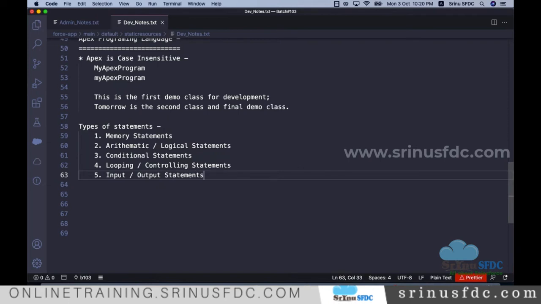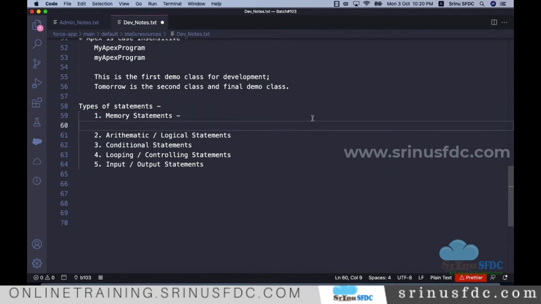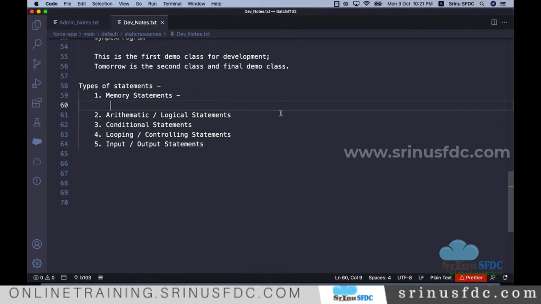These are the different types of statements. In general, whenever we see a program, we see one of these types of statements. First we are going to understand the memory statement: what it is and why we use it. Whenever we write a program, the purpose is to do some calculation, some automation.